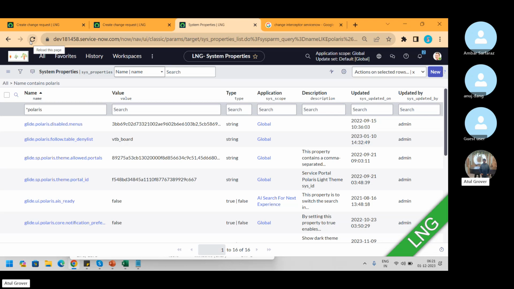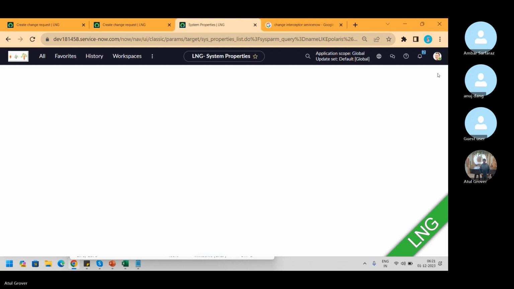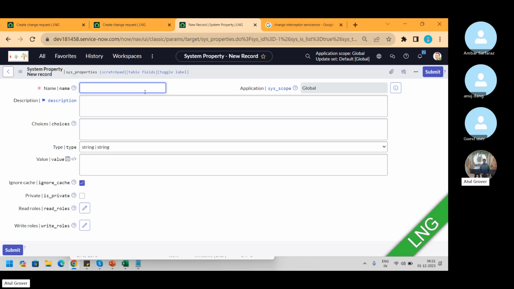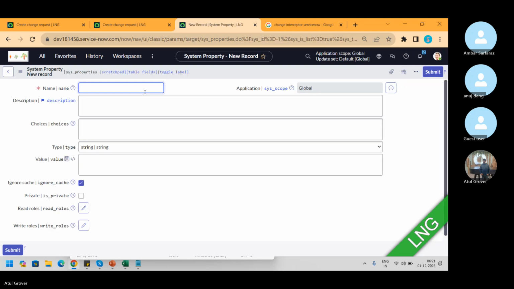Now what can we do? Let's try to create a new property. The property name I can put, as I already put it here, com.snc.change_management.change_model.